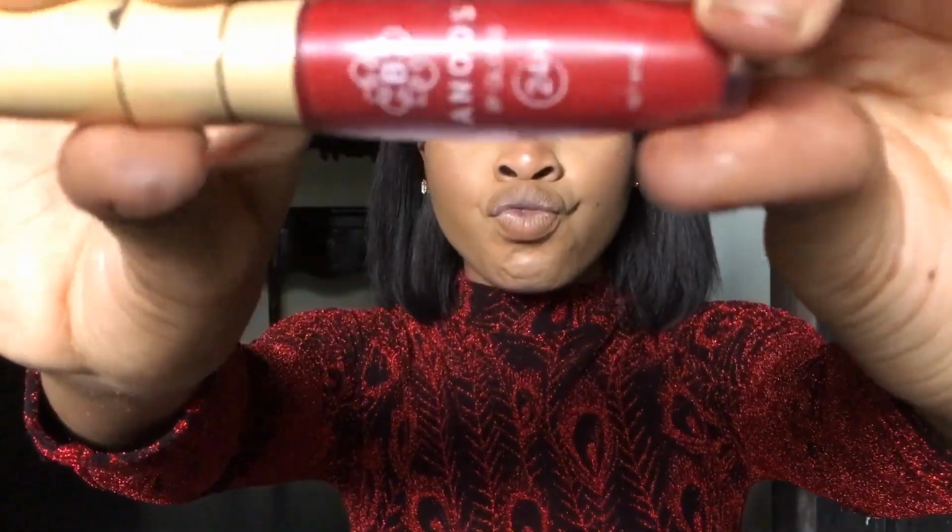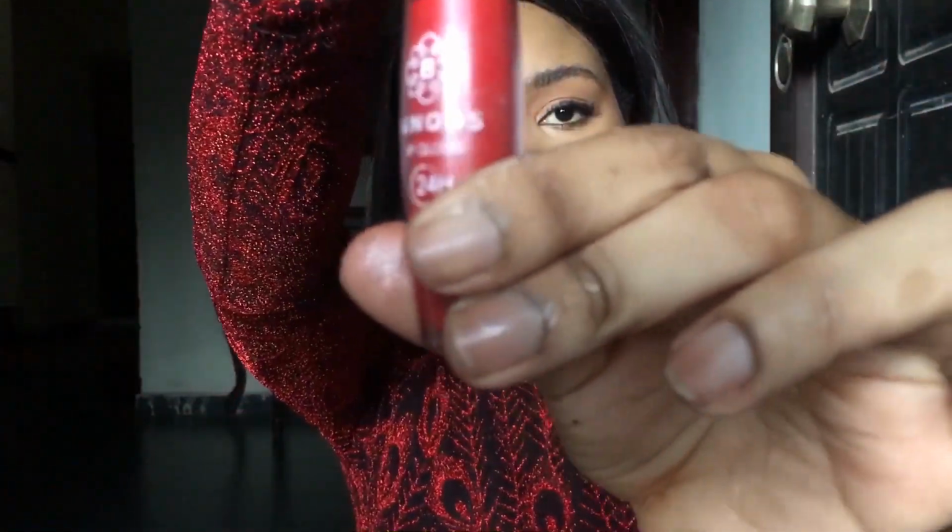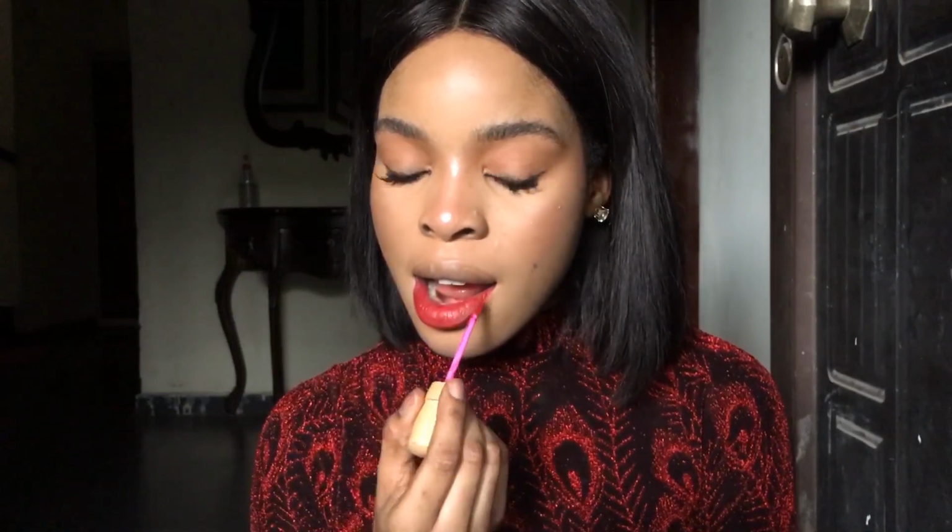And now for the star of the show, I'm going to be taking my Banus lipstick in the shade 07 or 03. I can't really remember the shade anymore, but it's this really cute vampire red, if you will. And I'm just applying that on my lower lip first, because my lower lip usually goes fine for me, so it gives me the confidence to continue with the rest of my lips, especially when I'm applying a matte lipstick, you know.